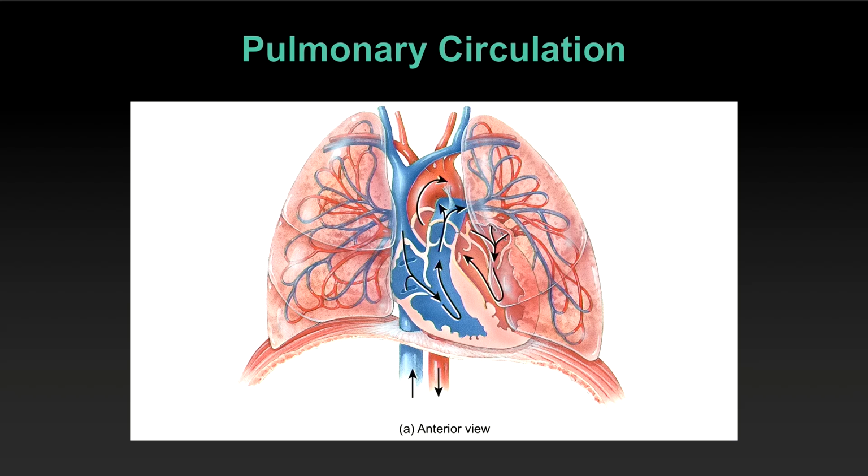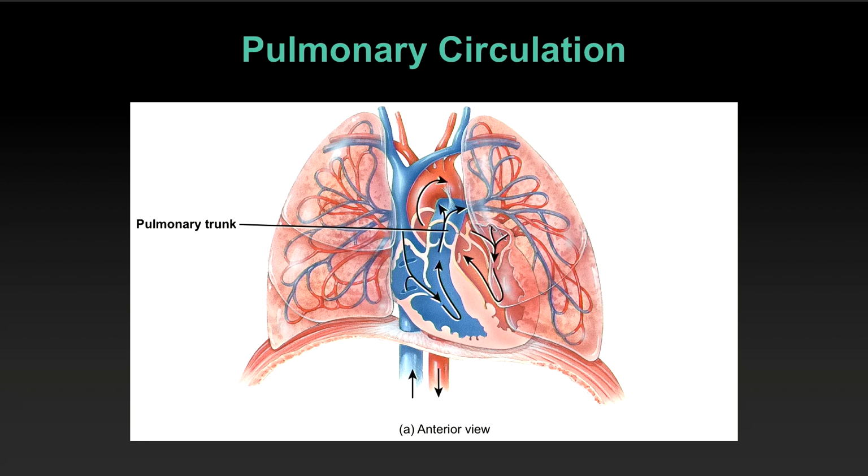So, these diagrams in your book, I think, are quite poor. And they don't really add much to our current understanding of the pulmonary circulation. We know a lot of this already. I think most of us do. We know the heart, we know the pulmonary trunk, we know the lungs, or at least the heart as it sits in orientation or in relation to the lungs. You can see the diaphragm here on the inferior border, supporting, or not supporting, but on the inferior border. I'll leave it at that.